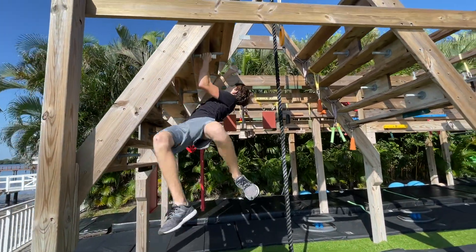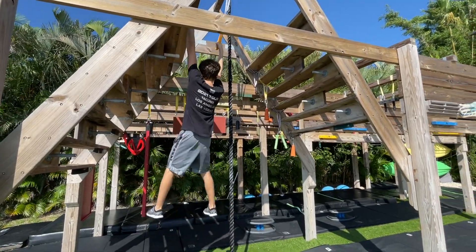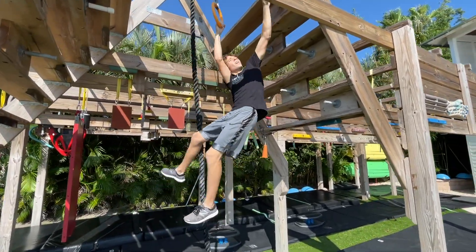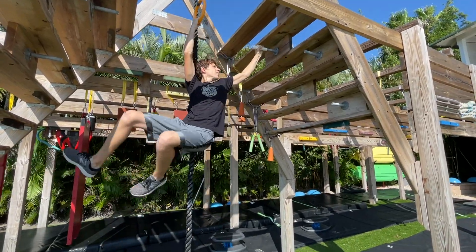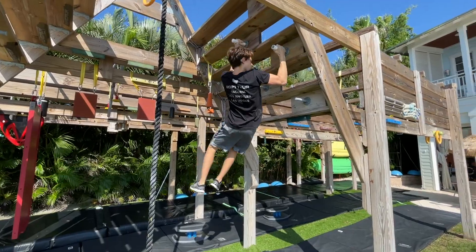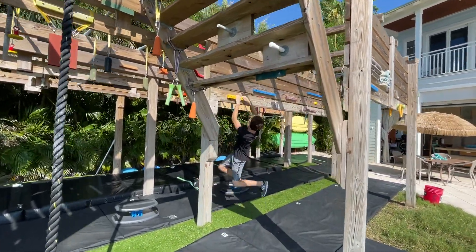Next was the Iron Maiden all the way up. I just went controlled because I didn't want to go too fast and miss one, so I was controlled and nice and then did the transfer. I had a little slip up right there, but I was able to fix it. Then moving down the Iron Maiden, one in the last to reach straight over to the devil step, lache to the cliffhanger.